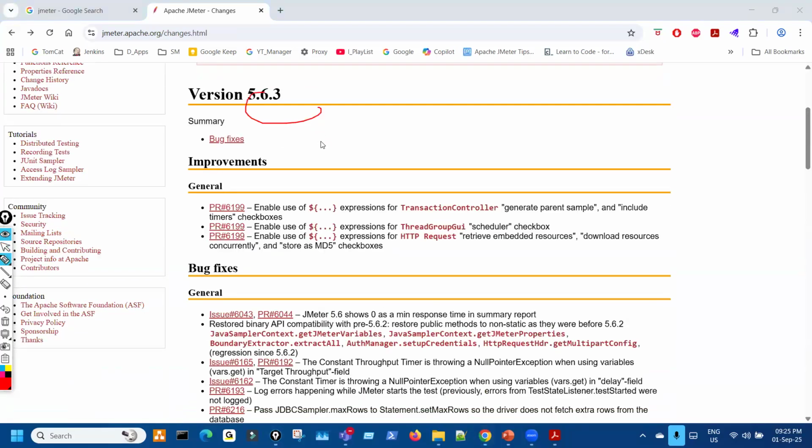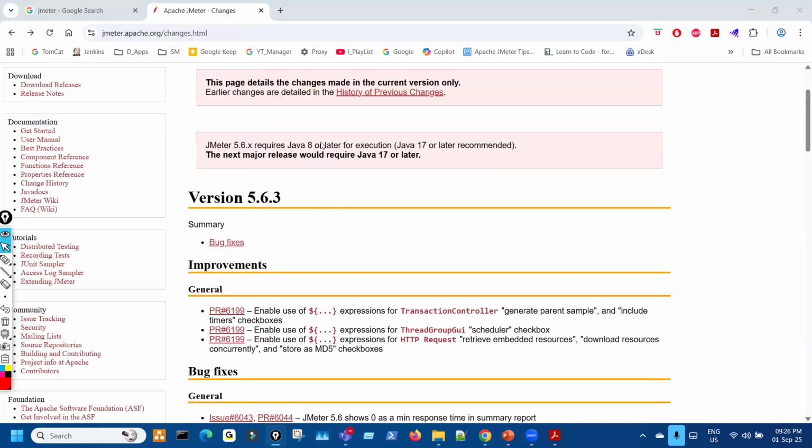Again, this is not important, no one is going to ask all these things, but since we are going to use this tool, we must have somewhat of an idea, correct?